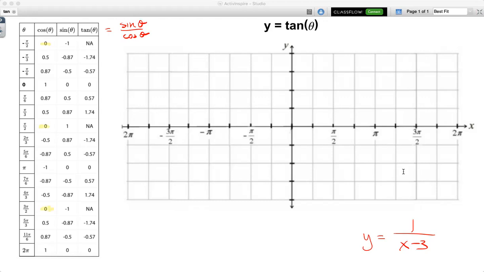So I actually notice that it's happening at any multiple of 2 pi from one of those angles, right? So I can actually draw vertical asymptotes at any multiple of 2 pi from one of these angles that I have highlighted here. So I'm going to go ahead and draw in our vertical asymptotes. Just remember you're essentially drawing dashed lines through those values.